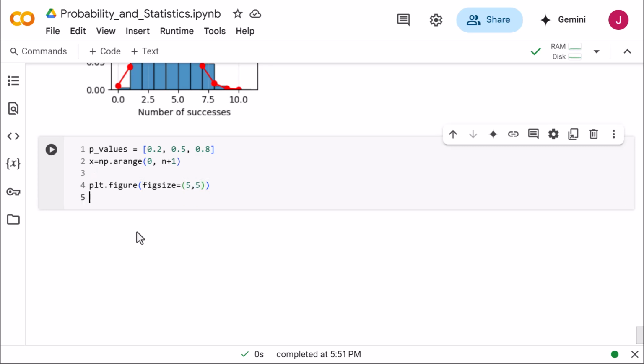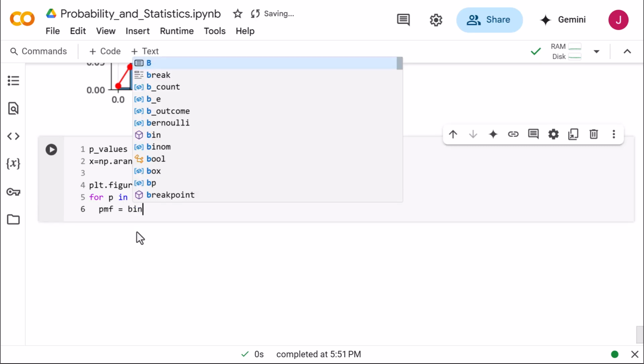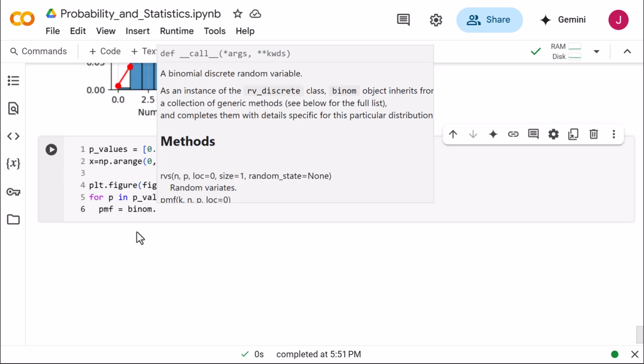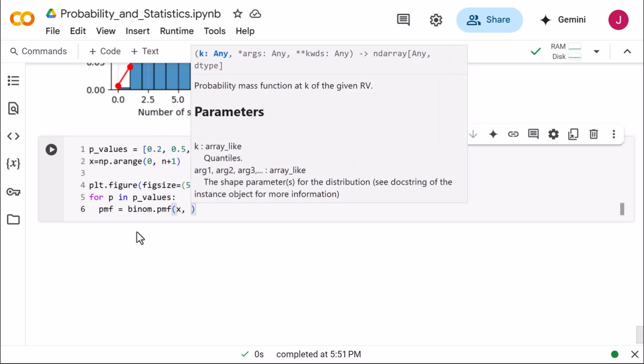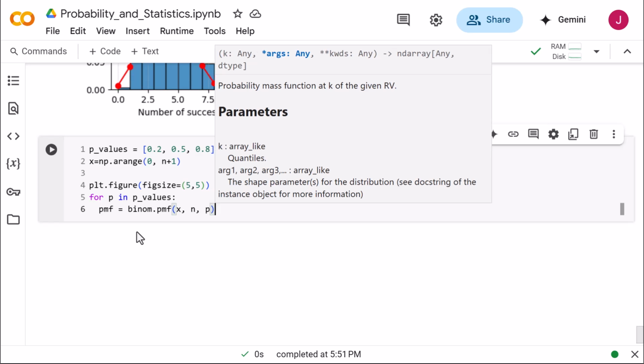Then here we say for p in p values, PMF is equal to what? binom.pmf, then we will send x, n, and p.